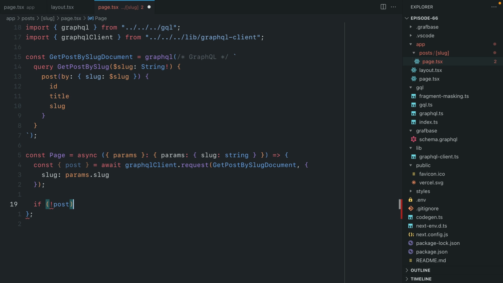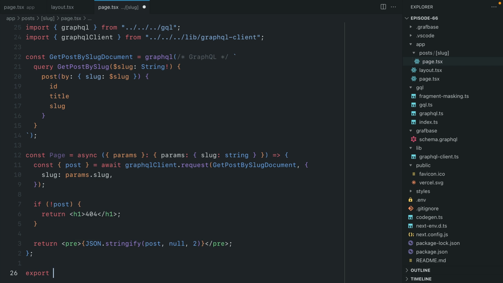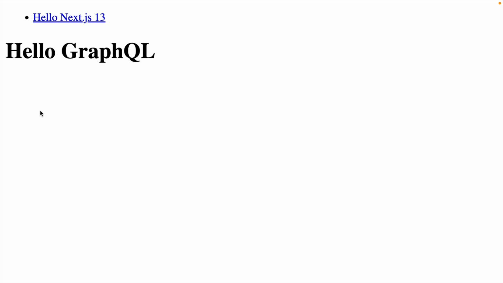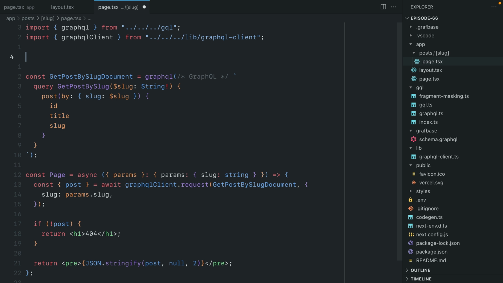Then we'll check to see if there's a post. If there is no post, we'll simply return 404. Otherwise, we will return a pre tag here and we'll render the JSON that's returned from our GraphQL API. Now, all that's left to do is export default that page component that we've just created. Now, if we go back to our application and we click one of our posts, Hello Next.js 13, this will then render the contents of that page inside of the layout, which contains our links from our database. What you see here is then static, and similar to Next.js before, we've got the option to revalidate. And we can now do this by exporting a new const called revalidate, where it will revalidate once that time has passed.